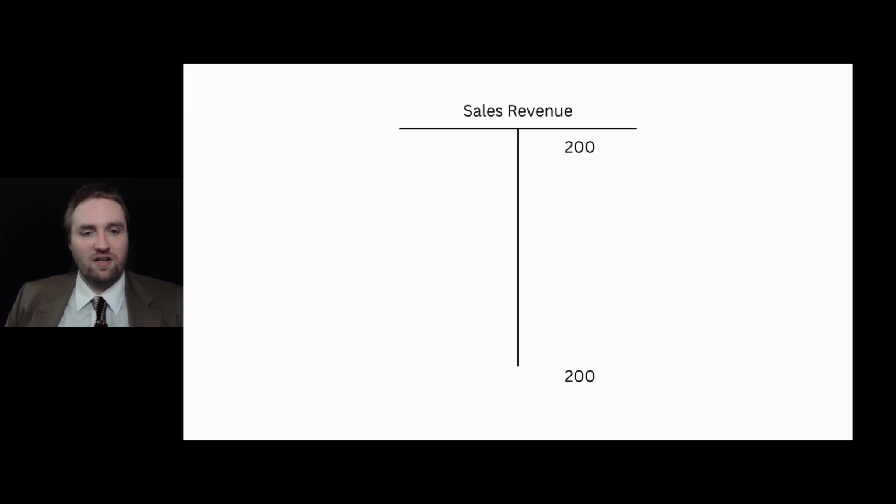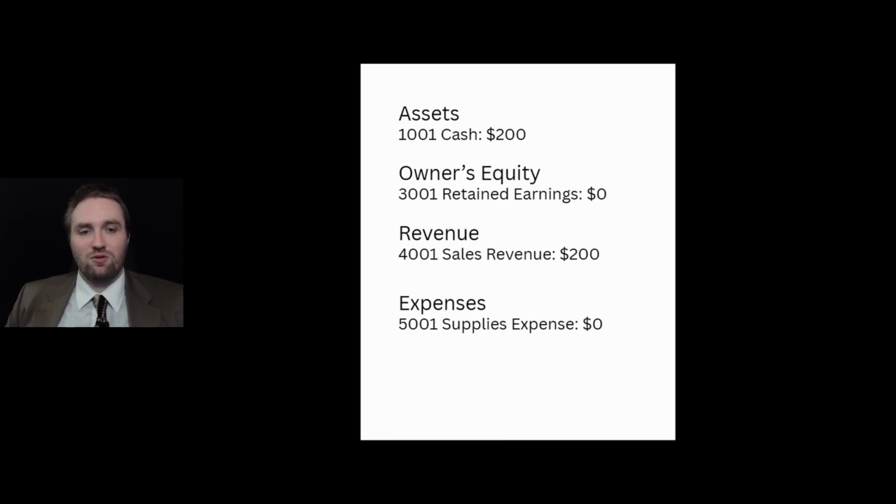Much quicker now, here's the sales revenue T-chart. We credited sales revenue $200, so we jot that down. Sales revenue increases owner's equity, so it increases the right-hand side of the equation and therefore has a credit normal balance. Therefore, we subtract debits from credits this time. $200 minus $0 equals a net total of $200 for the sales revenue account. After updating everything, Cookies Galore's chart of accounts would now look like this.